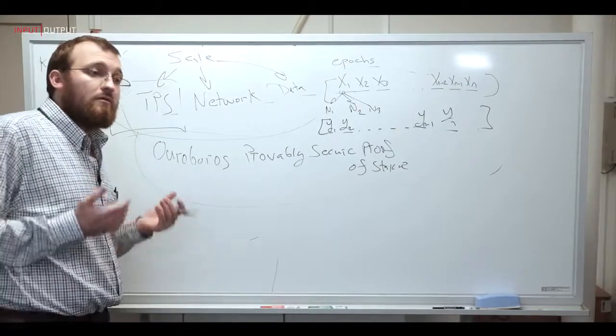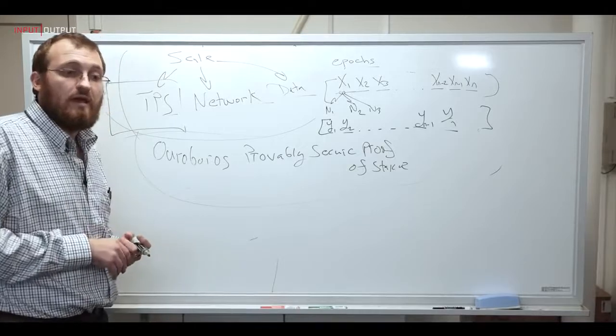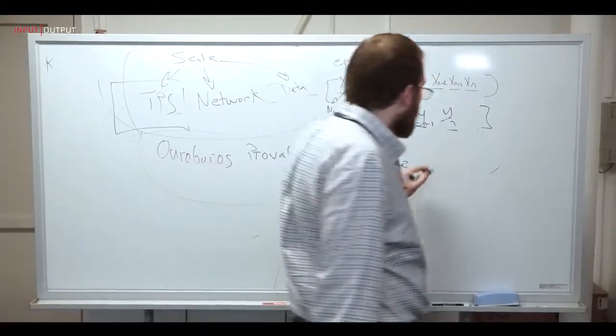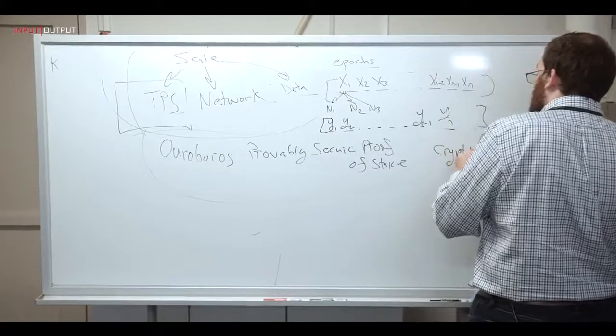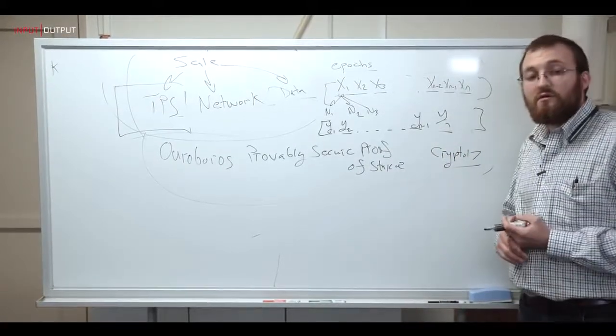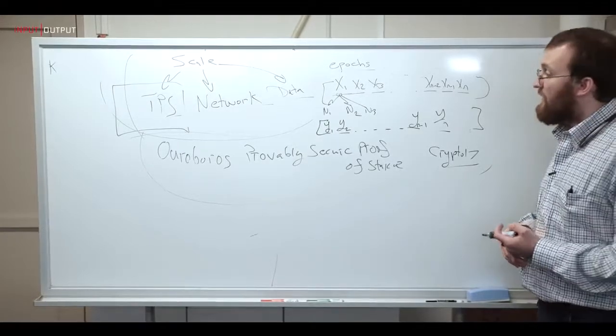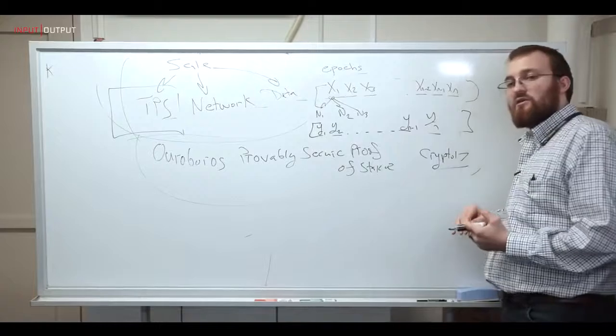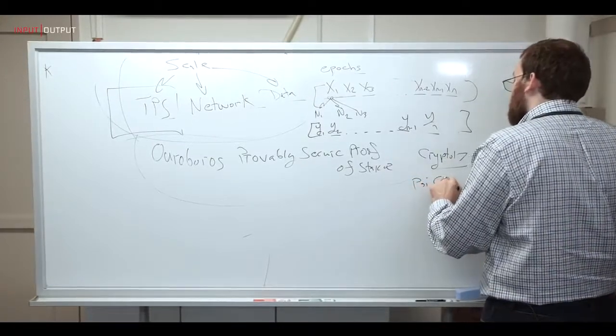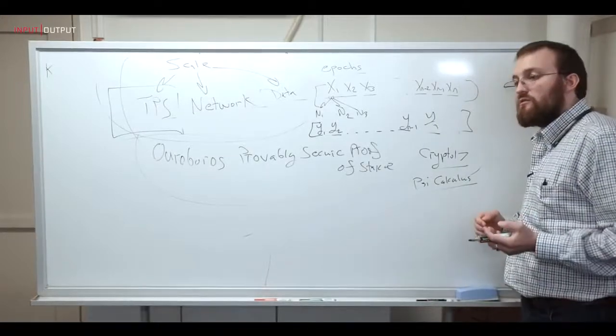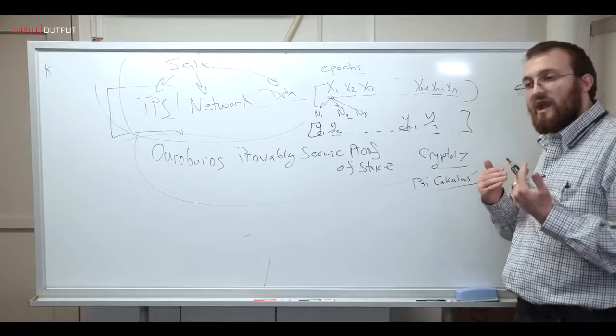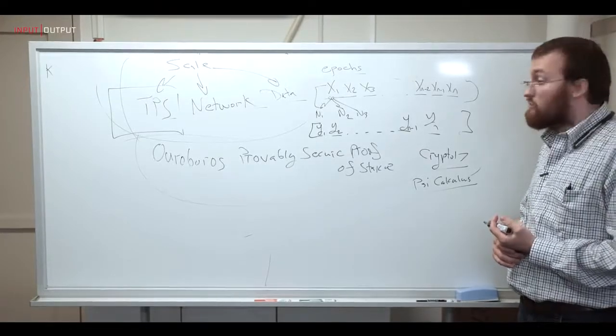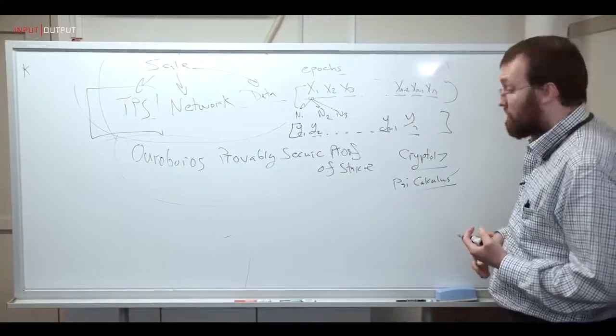Now, as we mentioned before, one of the most important things when one develops new cryptography is to make sure that this cryptography is developed in a very rigorous peer-reviewed way. So, Ouroboros actually was accepted at Crypto 17, where our team went there to present it. The other side of it is we're actually modeling a formal specification of Ouroboros using psi calculus, which is a wonderful formal modeling language that's machine understandable, that eventually we're going to be able to connect to the Haskell code in our GitHub repo and actually show that we've correctly implemented the protocol.